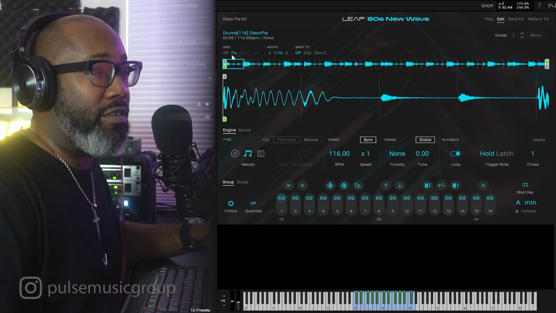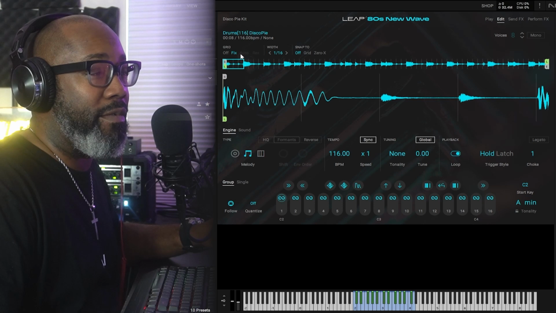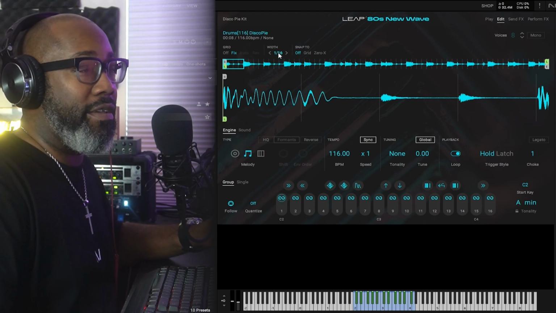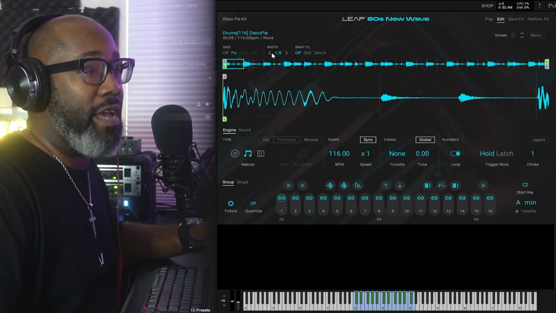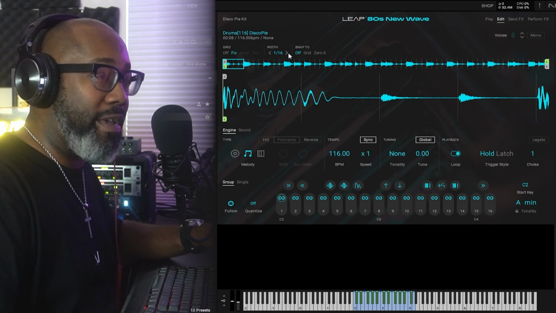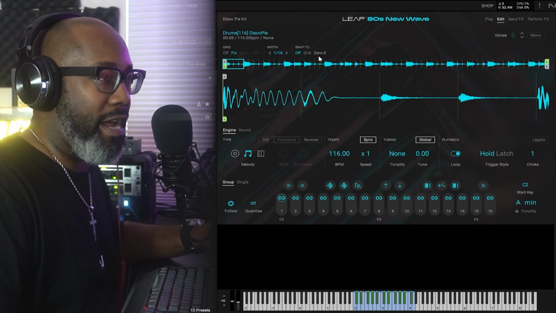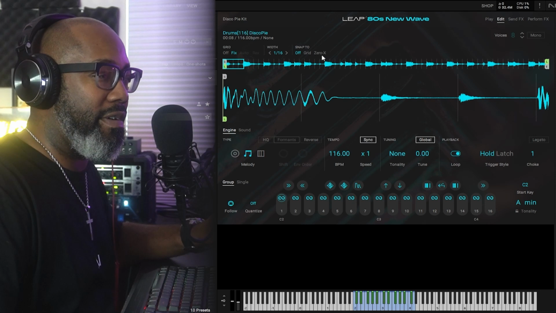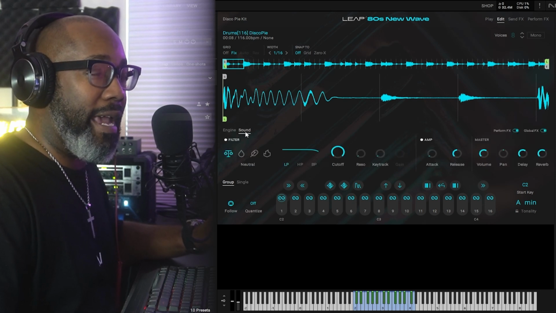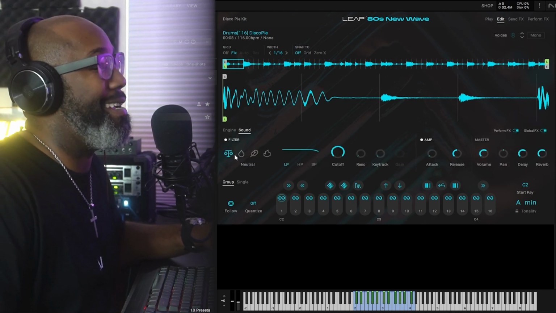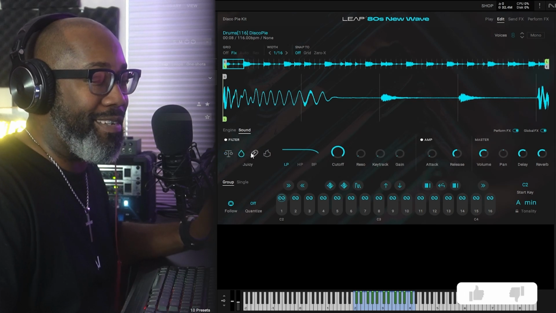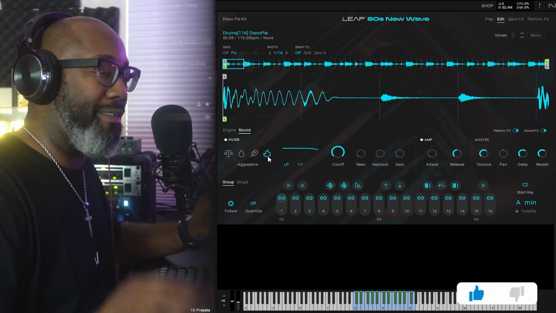If you want to change your grid, you can do it from here, whether it's off or fixed. You have different ways in which you can change your actual bars for the width, and you can snap it to grid, right? So of course you can do a grid or a 0x. The different sounds that you can do is crazy. You have neutral, you have a juicy sound, mild, and of course aggressive, but all these are integrated for each sound on the actual ways that you play.